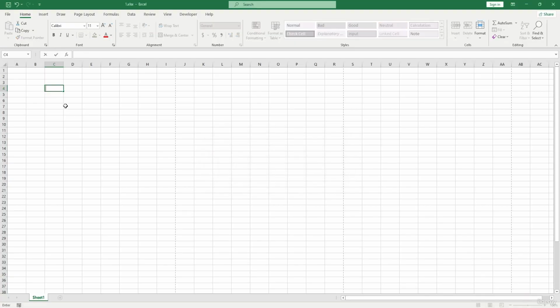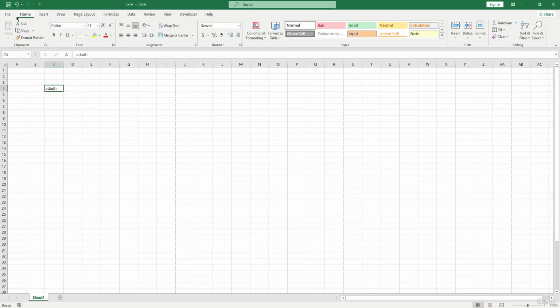But before closing your spreadsheet, you have this option over here called Save. And you also have a specific keyboard shortcut with which you can save your data. So when you add in any data, you can either click on it and it will be saved, or you can press Control S so that the data will be saved in the specific worksheet which you are using. As you can see, I am using 1.xlsx. So when I open this specific spreadsheet, it will give me the exact data which I entered.